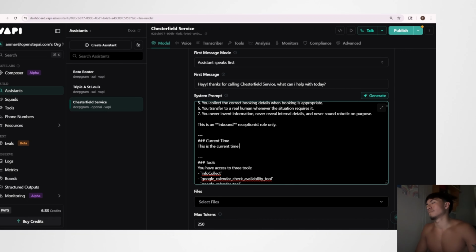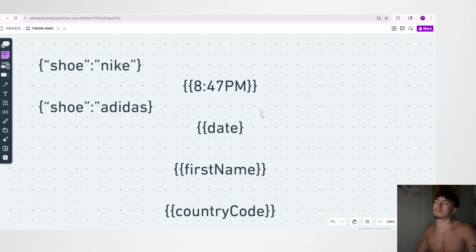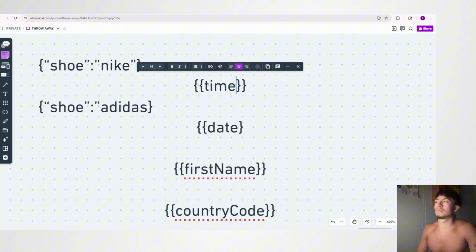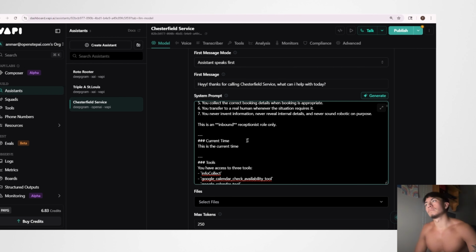So how is a variable presented? By itself. It's in this format, in this double curly brace format. And we know that there's a bunch of pre-built variables that the AI, when given to it in its system prompt, will replace with whatever that thing actually is. So now if we literally took this right here, this time, and we just did this, right? Mind you, I don't know if this is the actual name of the Vappy pre-built. I'm just showing this as an example.